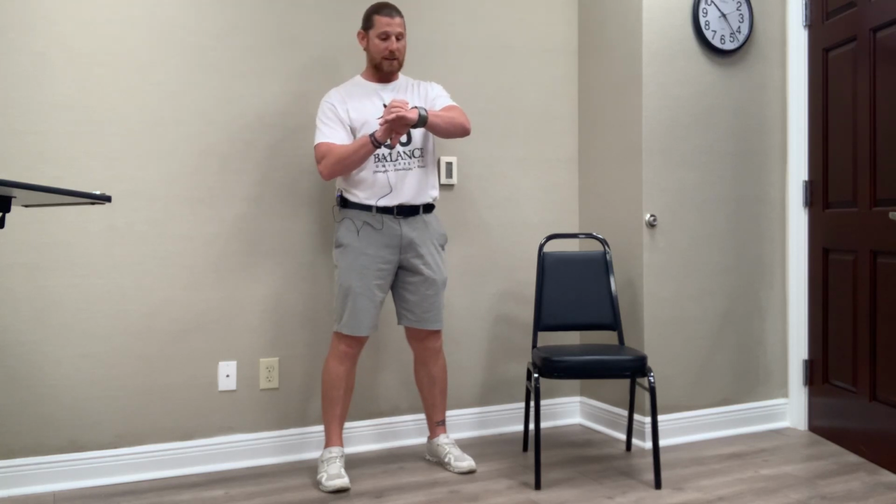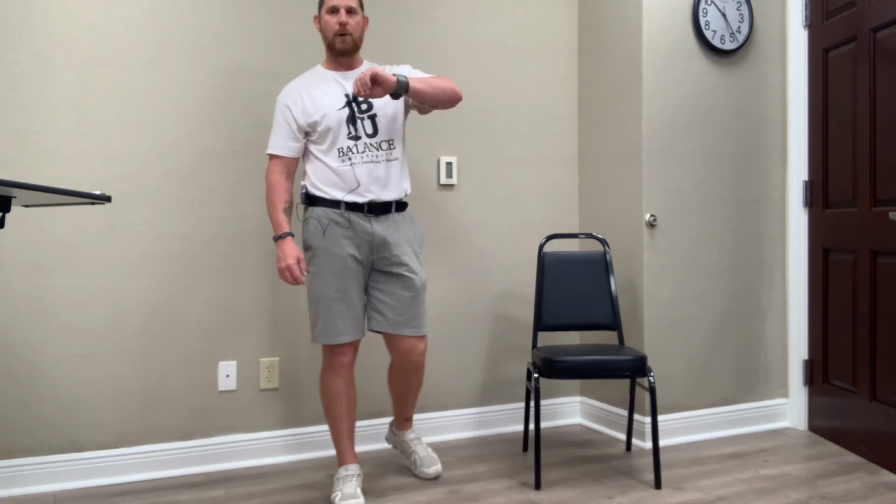Close your eyes. You're going to hold this position for 15 seconds. Once you get your bearings, you can raise your hands an inch or so away from the chair. Keep them close to that chair. You want to be safe. Good. Holding. 3, 2, 1, and time.